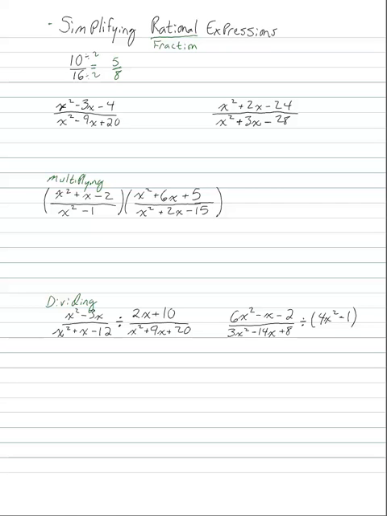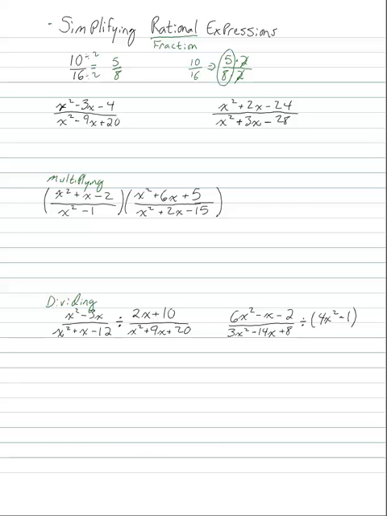So if I look at something like 10 over 16, I could rewrite 10 as 5 times 2. I could rewrite 16 as 8 times 2. And I could say, okay, fraction means divide, so 2 divided by 2 would cancel out to 1. So I would just get 5 over 8. This is a much more useful way of looking at algebraic fractions.